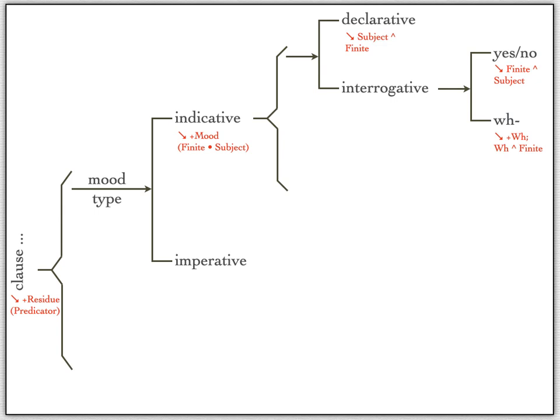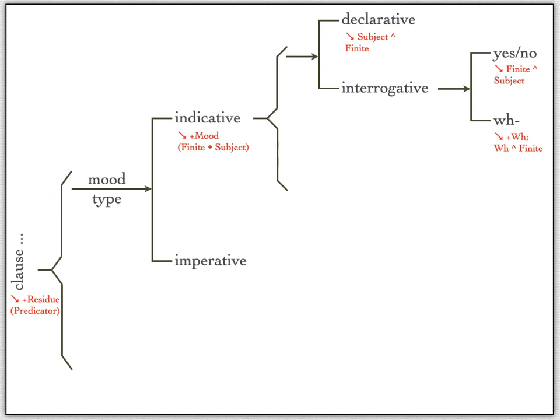WH interrogative, in contrast, the point of interrogation, the demand, is for the nature or identity of a participant or a circumstance. The sense of something, someone, somewhere, somewhen, somehow, plus demand for information. Interestingly, in Chinese, the same items can serve both as indefinites and as interrogatives. Now, structurally, this means you have present in the clause a WH element. So it says plus WH, and that always comes before the finite. Well, there are kinds of questions where it isn't thematized, but this is typically the case.